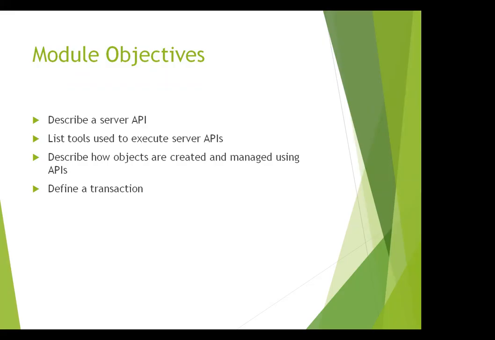So let me tell you one thing. For example, if we are doing a select query, select star from dm_document, what we are doing is selecting some objects. If I have to achieve the same thing, I have to select some objects. One way is DQL, another way is API. Either I put an API command to the content server, and then I can see the objects, or I can write a DQL and fetch the objects.